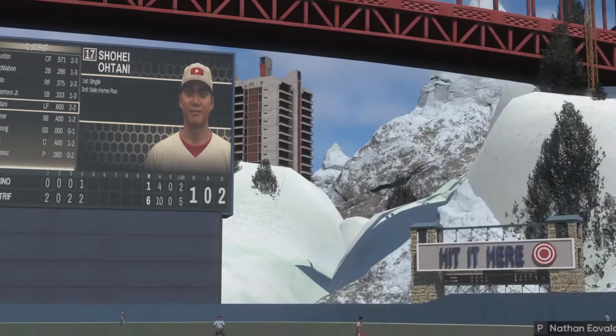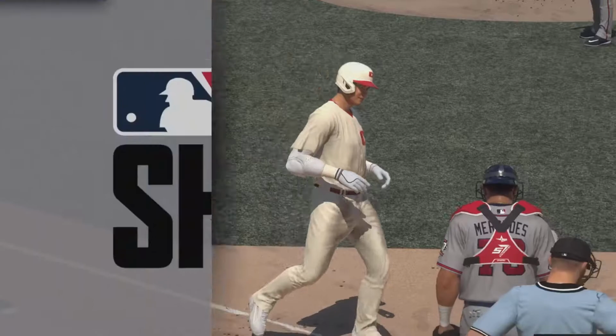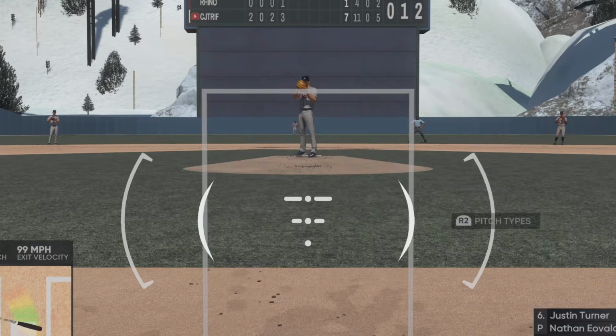Shohei bomb! Let's go, into the snow and gone. Third home run of the inning. Shohei Ohtani. I was ready for that fastball. Four more runs for Mercy. I can do that. Let's go.